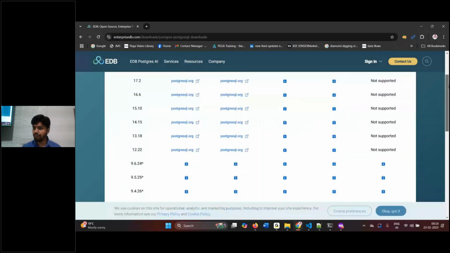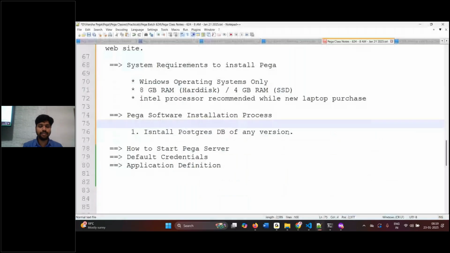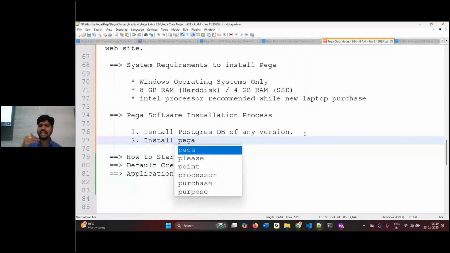Out of the versions that you find here, choose old versions. Which version will you go with? 64-bit older version for Windows, because we are using Windows. You are seeing 17, 16, 15, 14. Which one do you prefer? 14. You go with 14. That's the recommendation, I'm just giving it to you. And then you install PEGA. After you install this, install PEGA. As per the video, single click on something.